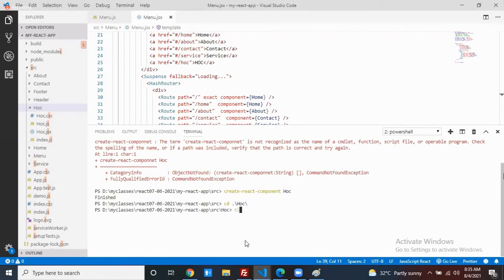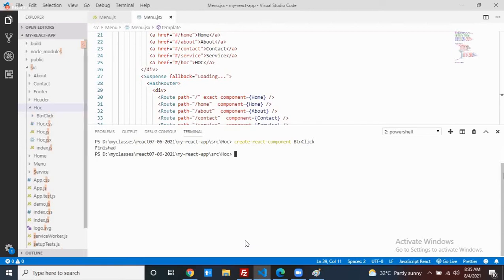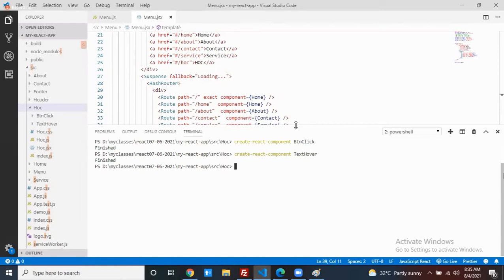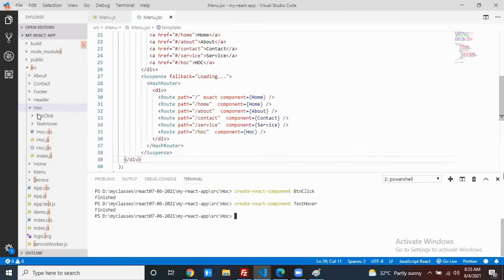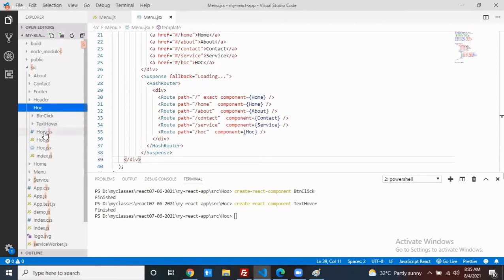Yes. Can we create our components? Which component? BTN click is my component. Another component, text hover, is my other component. These 2 components can be loaded here, inside my HOC.